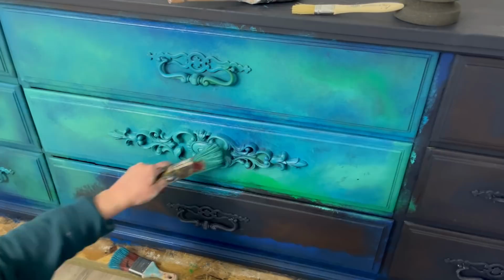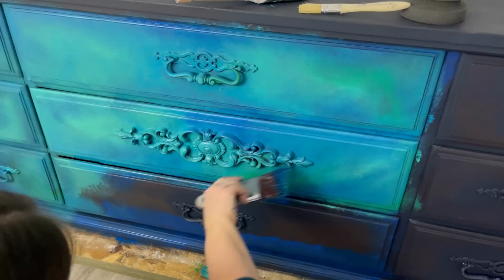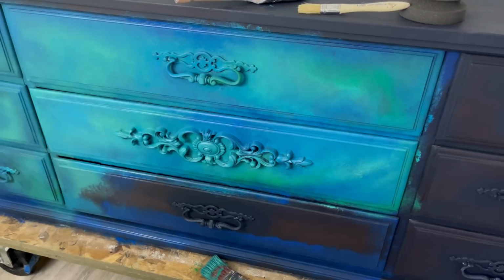And I keep this process up on the rest of the dresser, the entire front and both of the sides. I did a wash on the top of this piece with all four colors.